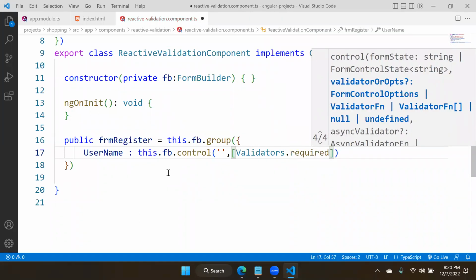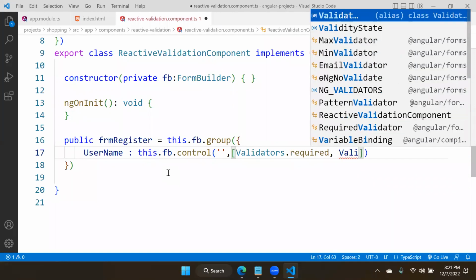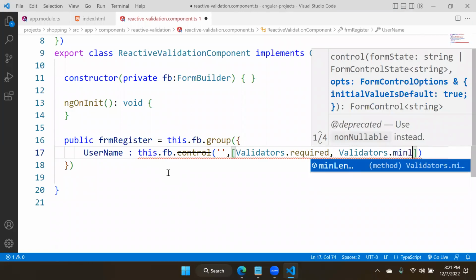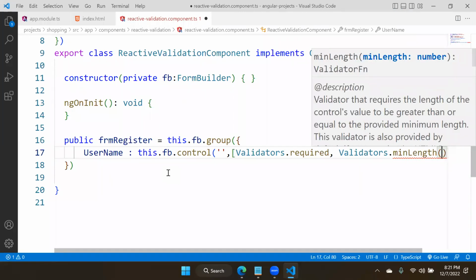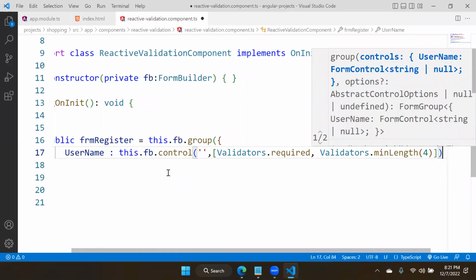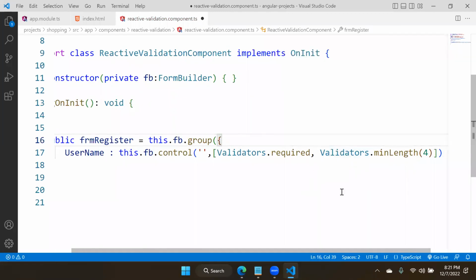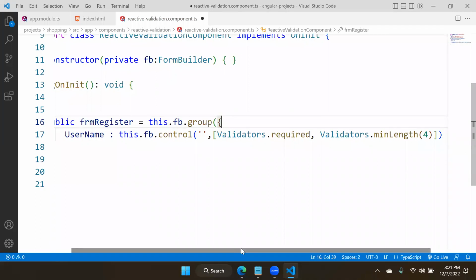That is the validation. Another validation: validators dot min length. For min length you need a value 4, because you need to tell the range. These are validators.